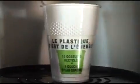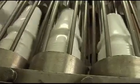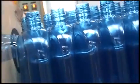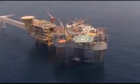Nearly 200 million tons of plastic are used worldwide every year. Most of the plastic found in stores is manufactured from crude oil. But what most people don't know is that shampoo bottles, liquid detergent containers, plastic wrap, and the fuel tank of your car can also be made from natural gas. It's another way of unlocking the value of this natural resource.